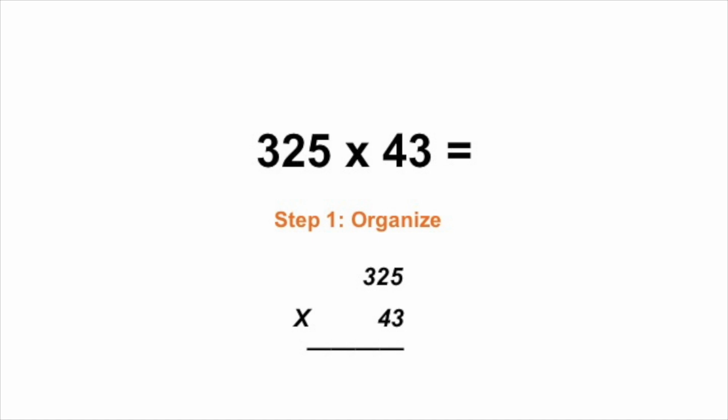So we have our multiplication table. Now, which number do we start multiplying by first? 3. Always start with the lowest number. So you see, our first multiplication will be with the 3. So 3 times 5 equals 15. So write the 5, carry the 1. 3 times 2?